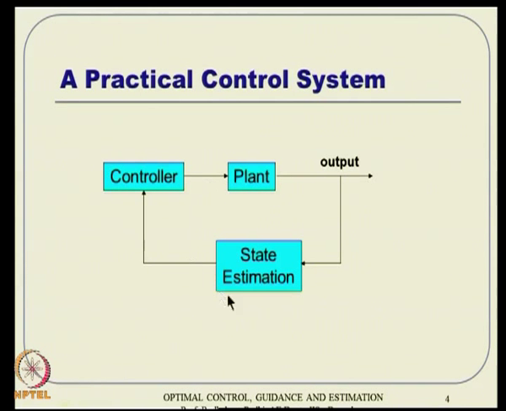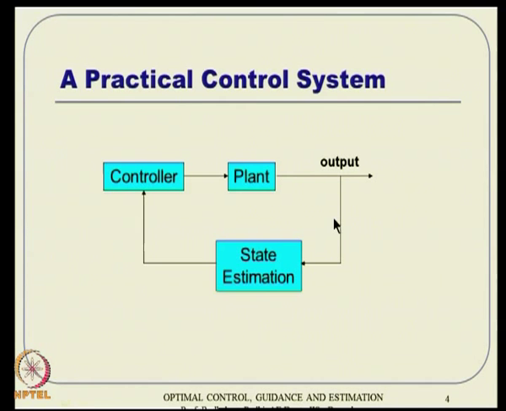The one idea that comes to mind is, why don't you put an estimator in the loop? You have a state feedback controller, which means the control requires state information anyway. But instead of directly measuring all the states, or doing some algebraic manipulation from the output and feeding back all the states, which are noisy anyway, why don't we put an estimator in the loop which will not only filter out the output noise or sensor noise, but will also try to filter out the plant noise? Then you feed that information to the controller and get a much better performance. That is the whole idea of how a controller is typically synthesized in practice.